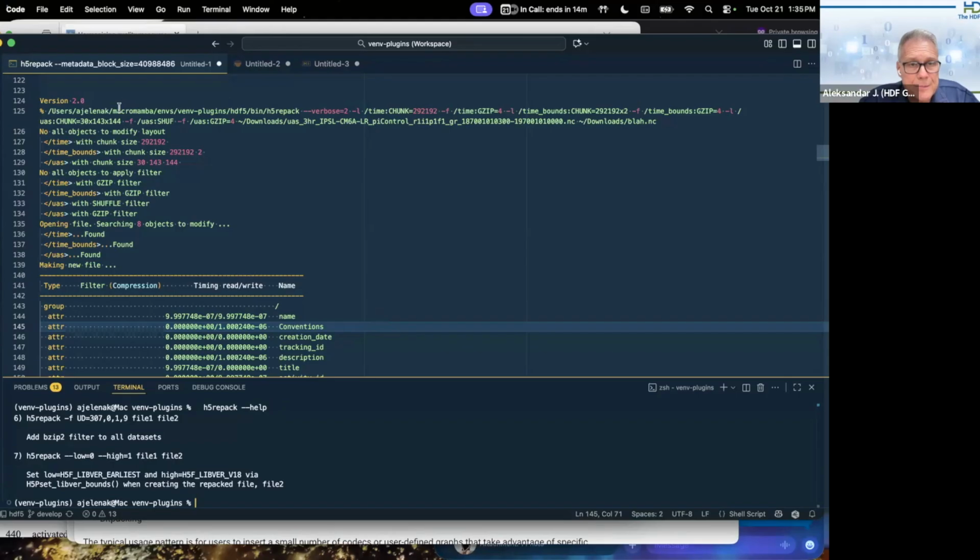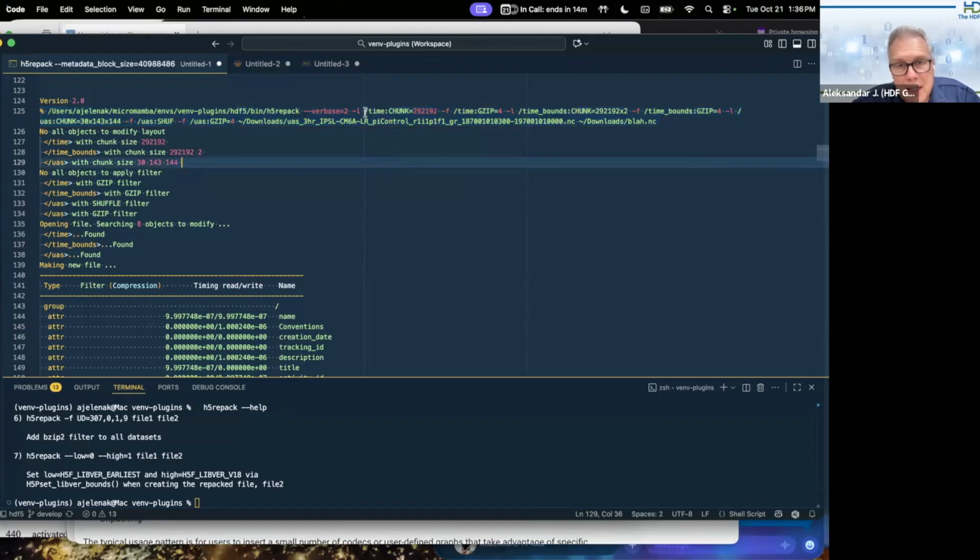Here is my H5repack command. Quite sizable, but that's one of the issues with H5repack. There is no more convenient way to tell it what the processing tasks are, so the command line tends to be pretty long even for fairly basic work.